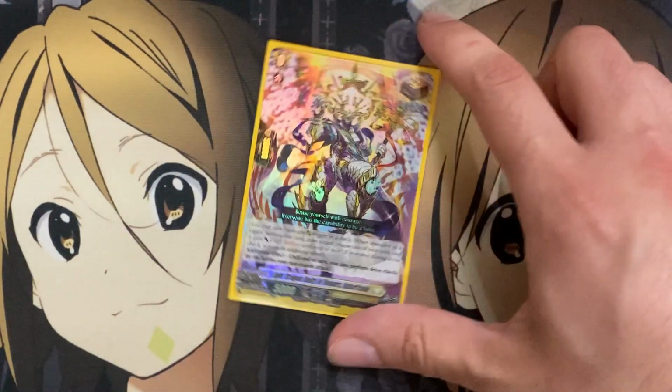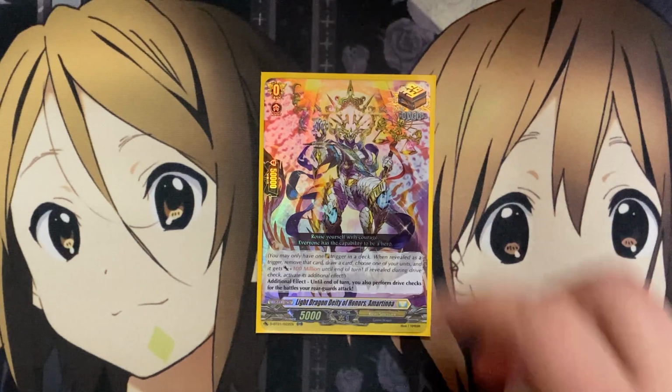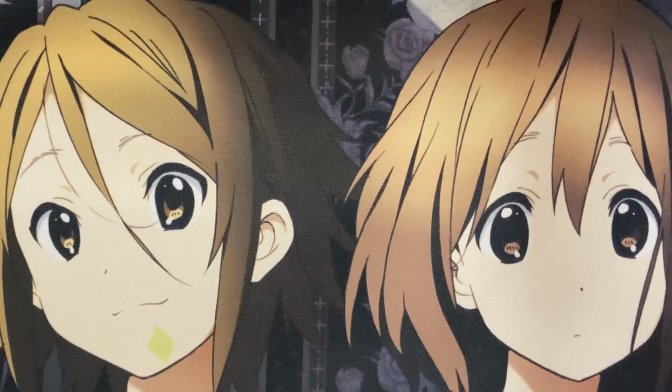And then lastly, the over trigger being the Light Dragon Deity of Honors, Armartanoa, as just the option to give your rear guards the drive trigger pressure as well, hitting for some pretty big numbers against your opponent with those numbers, depending on what rear guards you had. And then that is it for the deck profile.